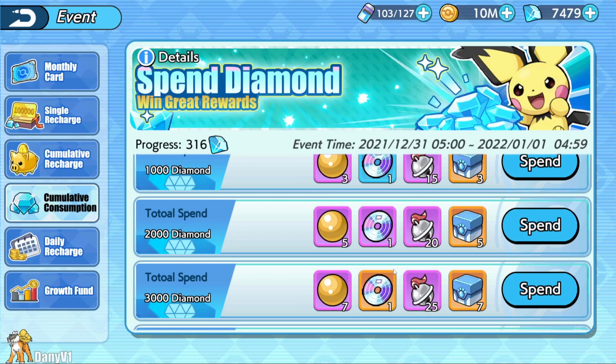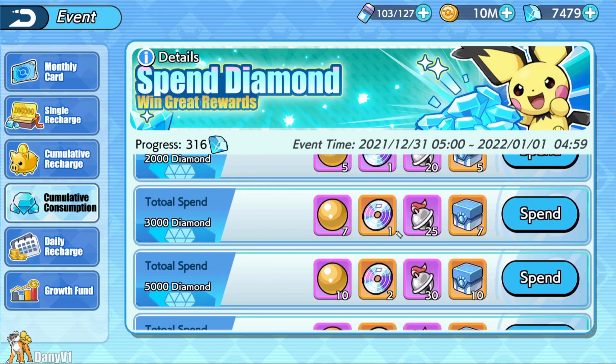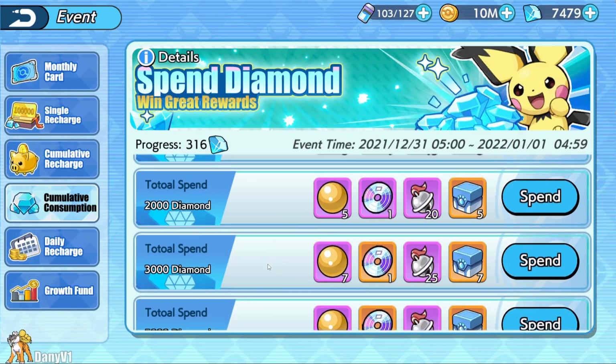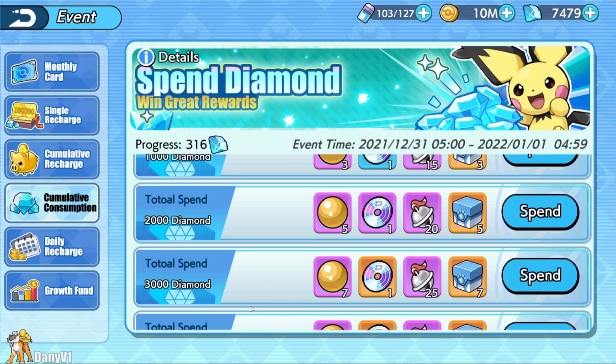But my final logic and final tip will be, if you just want to power up through your game and you already have cool legendaries, you are not caring so much about TMs yet, which is honestly 90% of the players right now, you should go for this. You should go for this, technically grouping your spendings 3,000 diamonds every day so that you can get more of those chests every day.